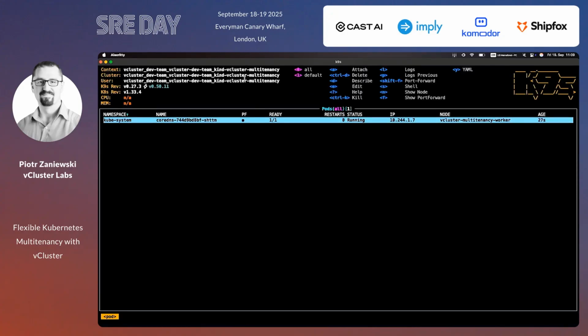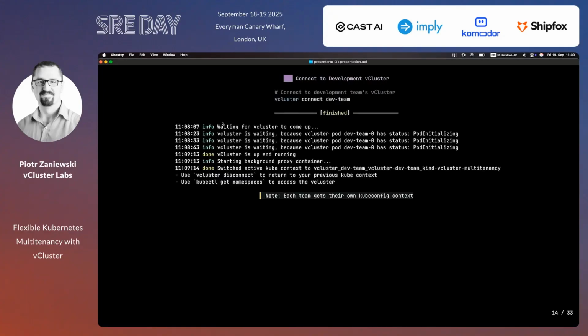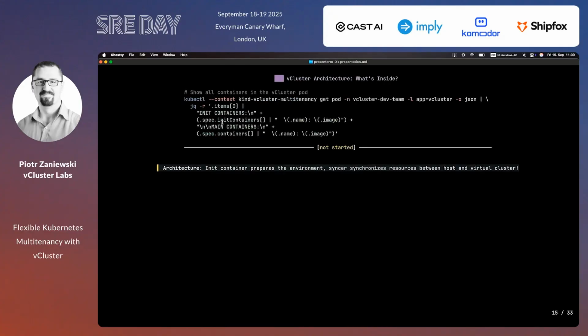Okay, finally this is done, so now I can swap here again and show you that, if you see at the top here, the context is different. We are not connected anymore to our kind cluster; we are connected to the pod running inside of a kind cluster, and as you can see, this just runs CoreDNS by default. There's nothing else here, it's just an empty Kubernetes cluster that runs inside of our kind cluster.